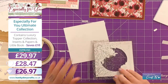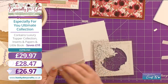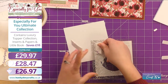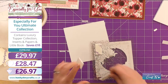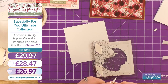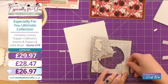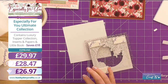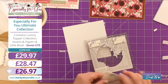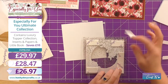And to create even more depth, we're going to go in with some foam pads. Oh yeah. So I think I'm going to use these ones. Our strips would be really good for this as well. Yeah. But I definitely think I can get away. This would be a nice effect to actually make your base card out of the acetate as well. This kind of idea. I love using acetate for base cards as well, because you can see how pretty that looks. Yeah. It looks so nice. So adding that in there.